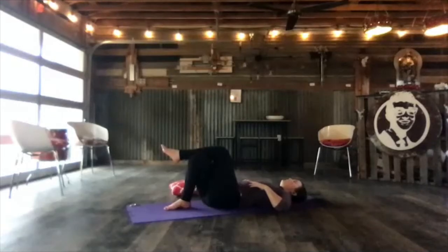I'm taking 2 breaths here. And letting your low back drop closer to the floor as you breathe in and out. Keep squeezing your legs together. One more breath here.